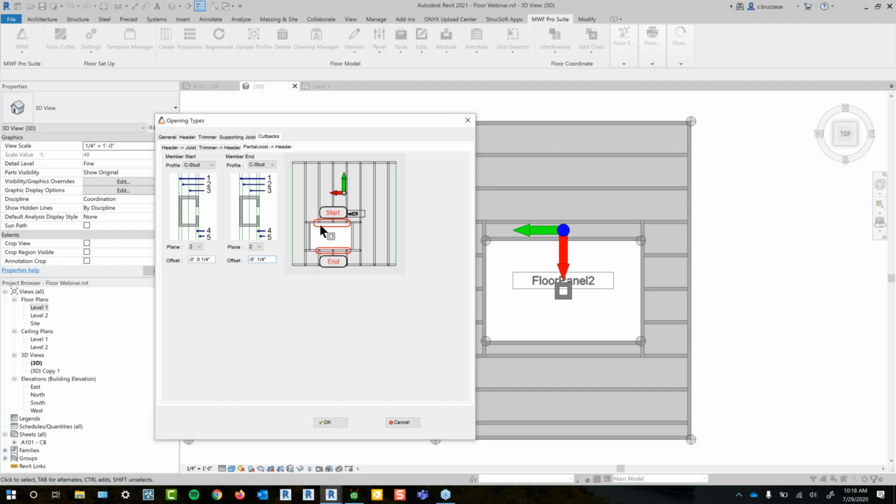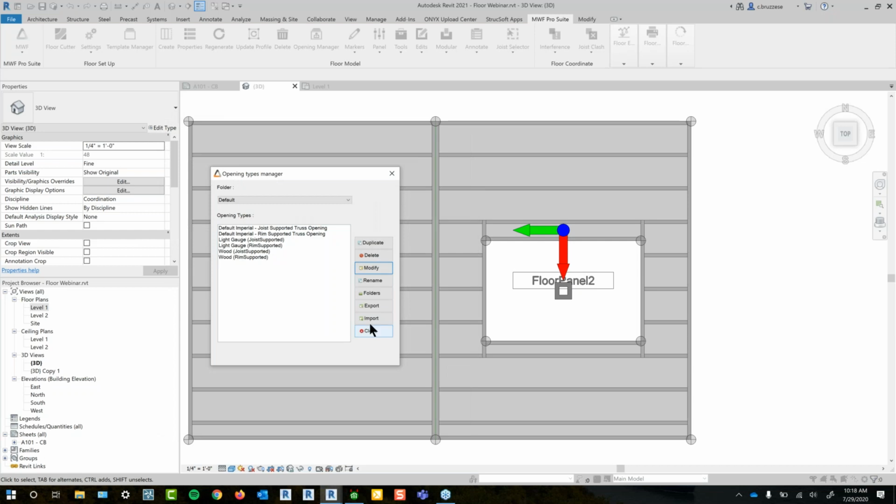It'll pull the partial joist, in this case, back slightly, give you some more wiggle room on that cutback. So then you just really have to say, okay, we've modified just our default joist supported one.